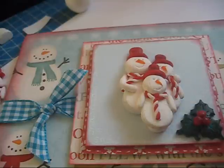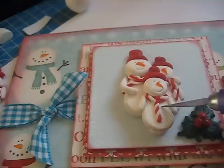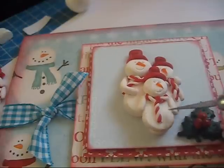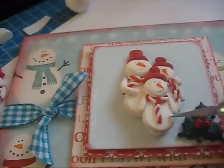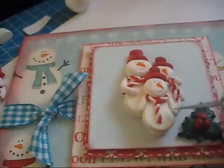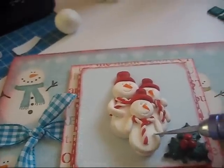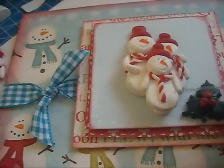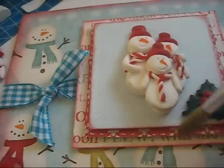Once you have your snowmen baked, mine's on the card now, so I can just show you here. You get your scalpel, and to give them that furry look, you just gently scrape with the knife. Also hides any imperfections if you've got a little hair on there or it's a little bit mucky. You should always wash your hands in between colours, so you just gently scrape, just like that. It's alright, I'm not hurting them. So you'll see you get little bits, and you just get a brush and brush it off.